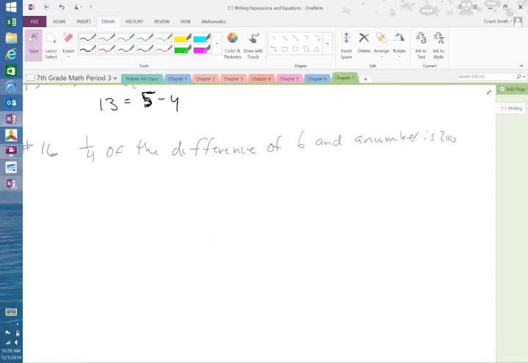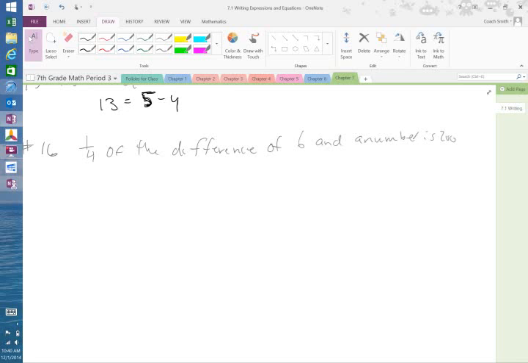says one fourth of the difference of 6 and a number is 200. This one's a little harder. Think so? If you don't, you get to write 1,000 times I was wrong. Just joking. All right, what'd you get? 6 minus x divided by 1/4. No, no. I mean, it is division, but you don't. I'll show you how you can write it in a second as a division problem.